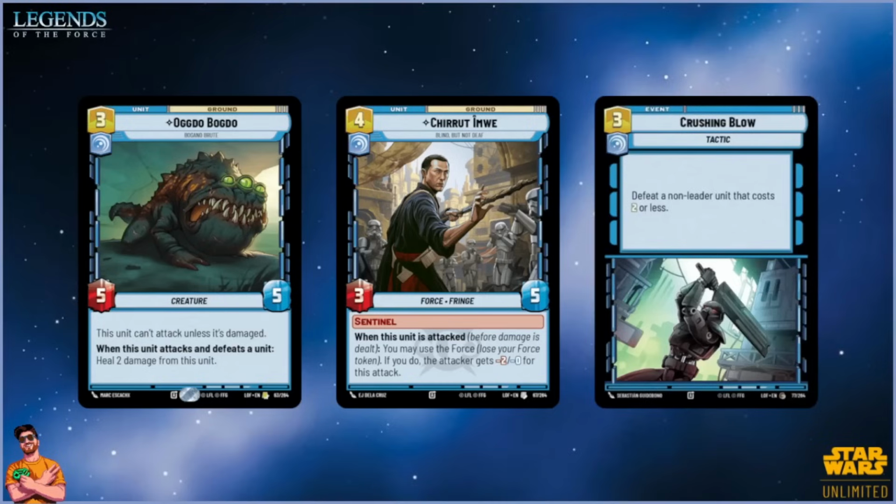Then we have Chirrut, and Chirrut's a 4-cost 3/5, a Force unit, a Sentinel as well, so it's not too bad. Not the best stats for a 4-cost, but still, the health's decent, the power's kind of lacking. But this unit has a way to use the Force, where when this unit is attacked, before damage is dealt, you can use the Force, losing your Force token, and if you do, the attacker into him gets -2 power for that attack. So you take less damage from attacks by using the Force.